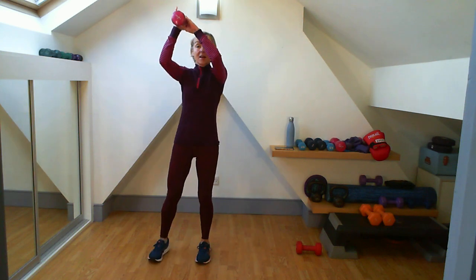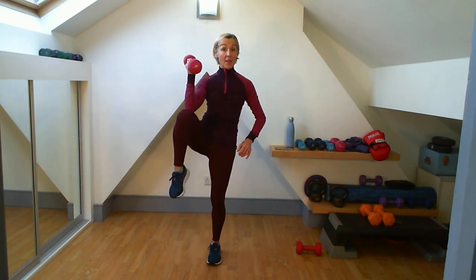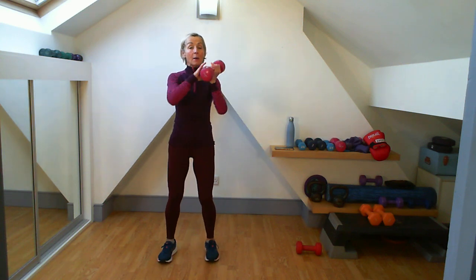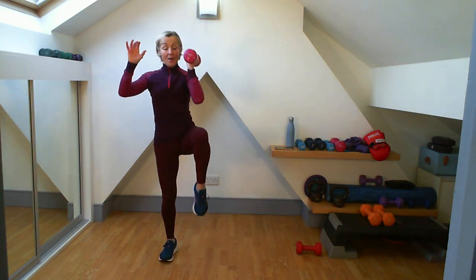Okay, are we ready for the big one? 20, alternates, here we go. I drop down, I come over, that is 1. Drop down, come over, that is 2. Core pulled in here, 3. Drop, come up, 4. Lovely, good. Going down, 5.